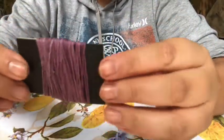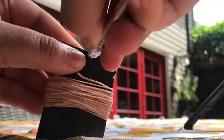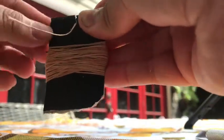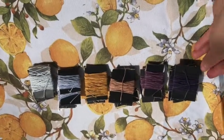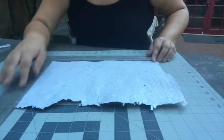And the last thing I did is I made a little notch in the top of this so that I could tuck the end of my thread in, and it would hold it in place. So every time I cut a piece, it would come out evenly. And here's all the colors that we made and that I wrapped. And then we're going to go ahead and get our paper prepared.